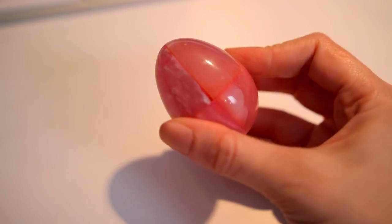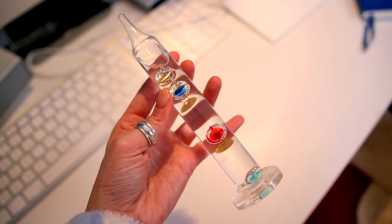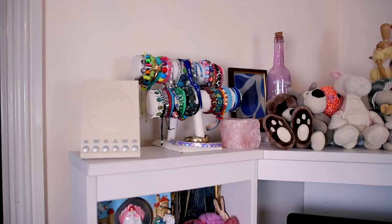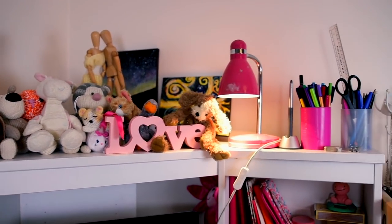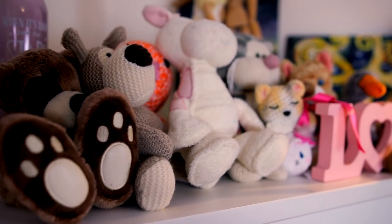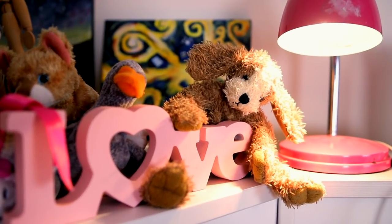This egg I've had for at least fifteen years - I think it's rose quartz, the first gemstone egg I ever bought. This temperature thermometer was one of the first things I ever bought with my AdSense revenue. Let's now ascend to the top of the desk. This is the above-my-desk section, which changes all the time. I had Christmas decorations up here last month that I've just taken down, hence why it looks so tidy - I reorganised.